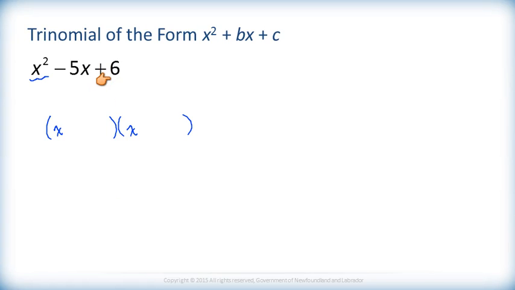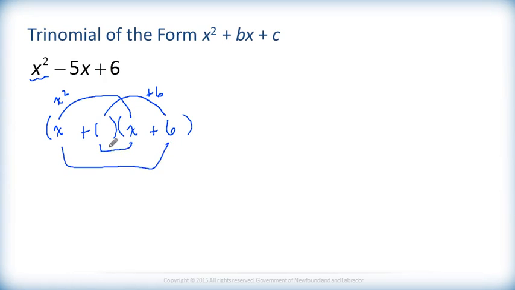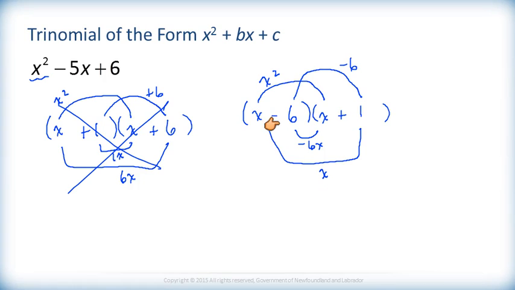So what numbers could we choose to make positive 6? So I could try the 1 and the 6, but there's going to be a problem because I need these terms to give me the right total for the middle one. 1x and 6x, that's going to give me 7x. So this is not the correct factoring that I need. If I try using a negative 6 and a positive 1, I will get, yes, negative 5x for that middle term, and I'll get an x squared for the first one. But I needed a positive 6 for the last term, so this is not correct either.